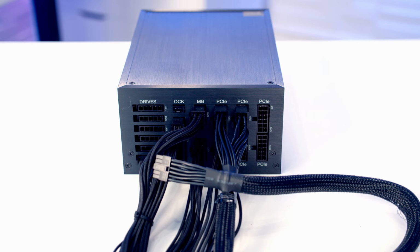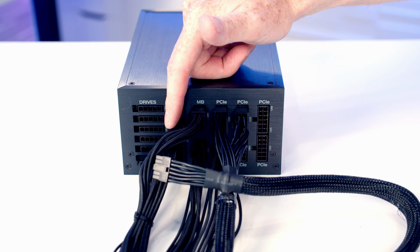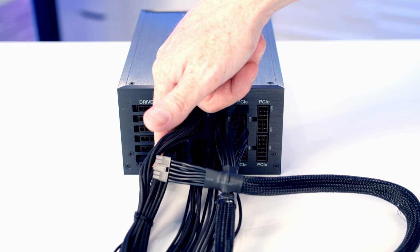We're now ready to start work on our power supply, and our power supply is fully modular. It comes out of the box without any of the cables plugged in. I've gone ahead and plugged in the cables that we're going to need. So I've plugged in our 24-pin cable for our motherboard. We've got two 8-pin EPS cables to provide additional power to our CPU. And I plugged in a SATA power cable because our wireless charger and also our case's fan and ARGB controller is going to need SATA power.